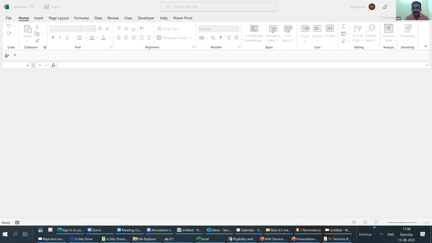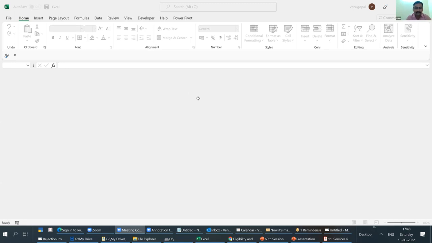Then browser usage. Suppose you are opening your Chrome browser: first Gmail, second some other site or the GST website, another one your bank, another some other bank. If you open 10-20 tabs and use the mouse, it is very difficult. There it will show a small right button, and you need to click up to the 20th one. Instead of that, you can use Control Tab and Shift Tab. It will jump quickly, and you are able to see.